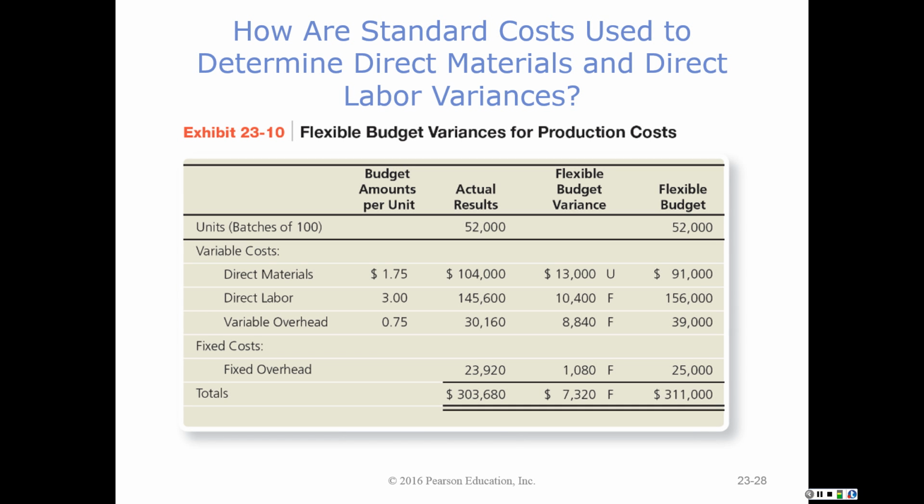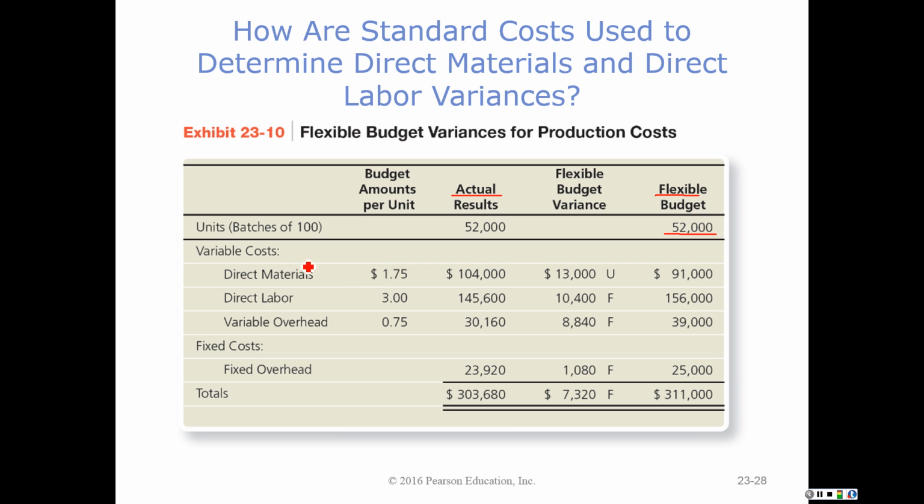And you can see from the budget that's been prepared here, we actually produced 52,000 units of crayons. Okay, and I have the actual cost. This is what happened in my actual production of 52,000 batches of crayons. So what I want to do is compare my actual to a flexible budget for the amount of crayons that I actually produced. And we can do that because when we were estimating our standards for the cost of materials, we estimated the cost of labor.